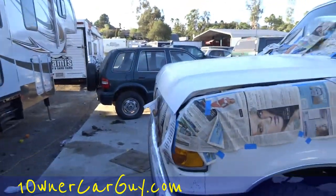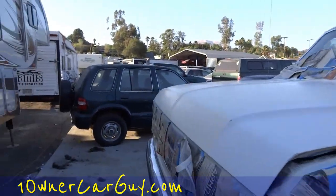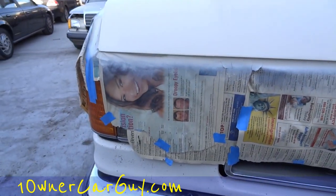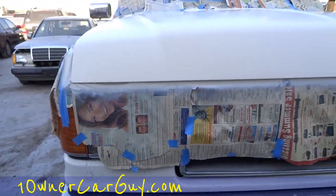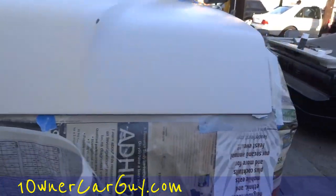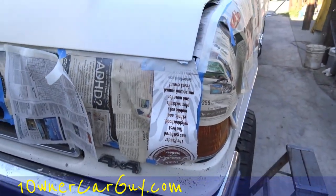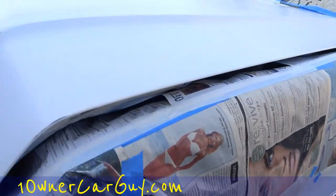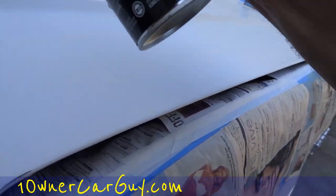OneOwnerCarGuy, and I'm back here again. And this time, we got a different color. And as you can tell, this here actually came a little bit closer, it looks like, after the fact. And this here, neither one looks close enough. So, one way or another, this sucker's done tonight. That's all there is to it.